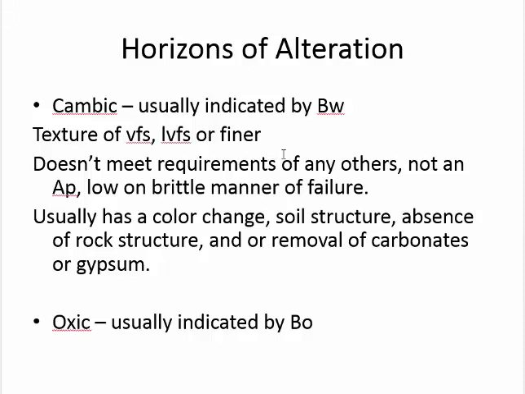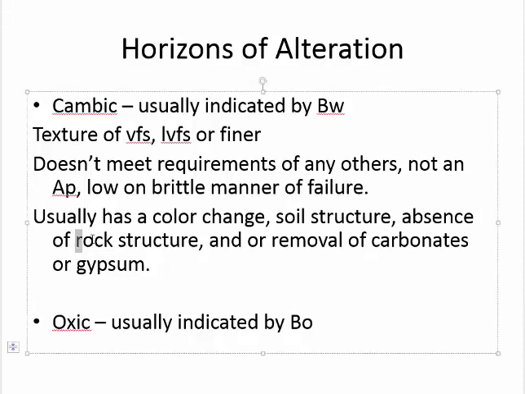One of the first things that you'll notice is that it has a texture of very fine sand, loamy very fine sand, or finer. We don't want to have textures that are too coarse on cambics. It also doesn't meet any requirements of other diagnostic horizons. It isn't an Ap horizon, and it doesn't have a brittle manner of failure. What cambics usually do have is some kind of color change, some kind of development of soil structure, an absence of rock structure, and or removal of carbonates or gypsum. It's been modified in some minimal way.